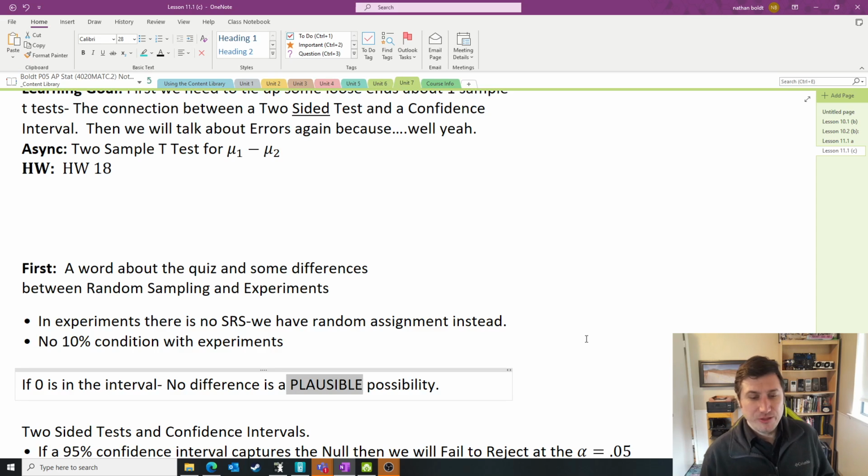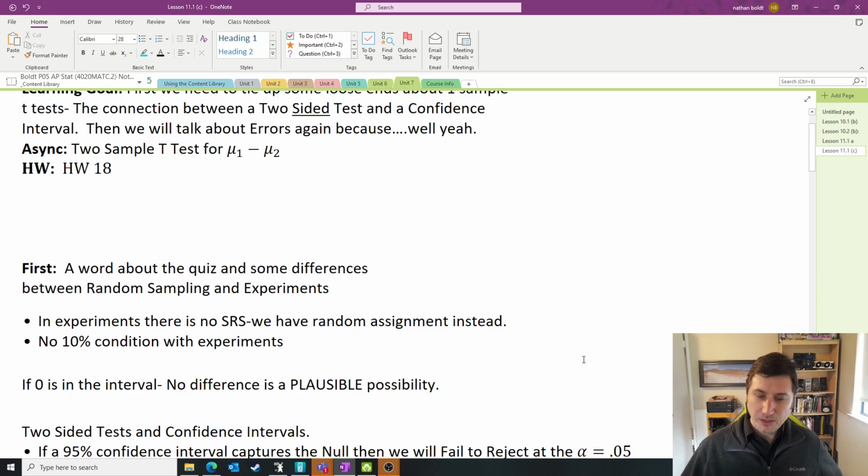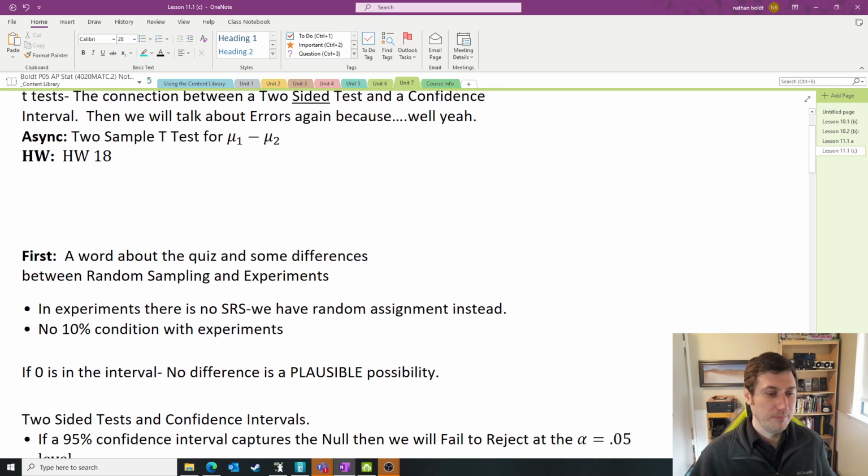All right, I think those are the only 3 things I wanted to say about the quiz. There is a version 2, so if you do want to retake that and get a better score, stop on by office hours. You might even be able to twist my arm and get me to grade it and put it in before Friday, Monday, if you stick around. All right. That's all I want to say about that.